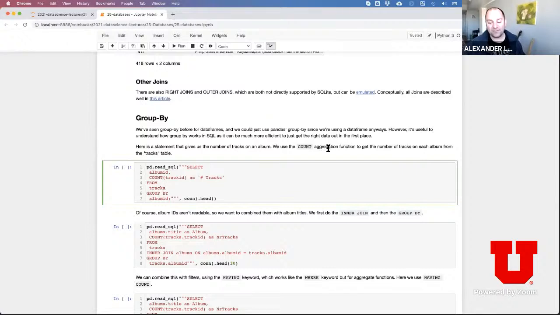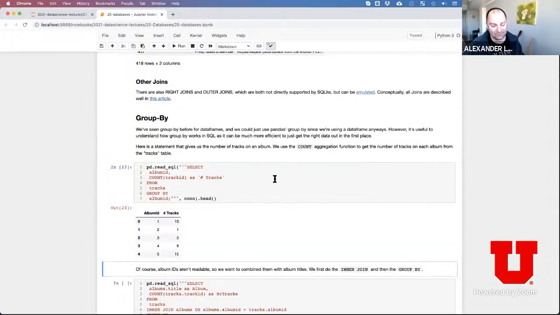We can use the count aggregation function to do this. So here we select album ID and then count, the function call, of track ID as number of tracks, from tracks, and then we say group by album ID.